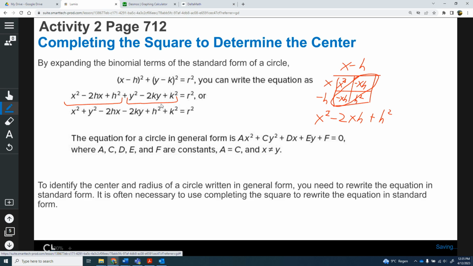And then what they'll do is put all the terms in ascending or descending order. Squared terms first, then x terms with a variable, and then just the h and k terms. So I get this equation. The equation for a circle in general form is ax squared plus cy squared plus dx plus ey plus f equals 0. So these are all numbers. The radius is a number, that's a number, that's a number. I can actually bring everything over to this side and make it as one number, f. So, yeah, this is the equation.